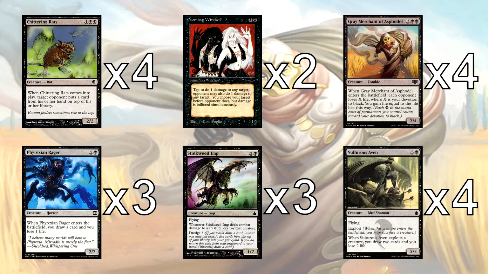The next creature in the deck is the 2 of Kumbaj Witches, which is really good against 1/1s or just anything with 1 health. You tap it to do 1 damage to any target, and then your opponent also does the same. So they usually end up going face, but usually end up killing a creature or a token or something.